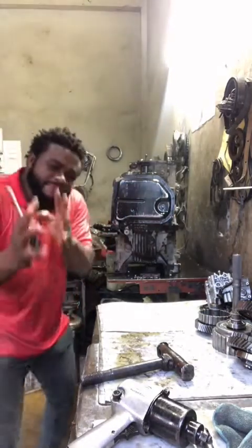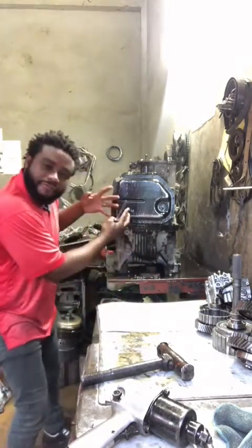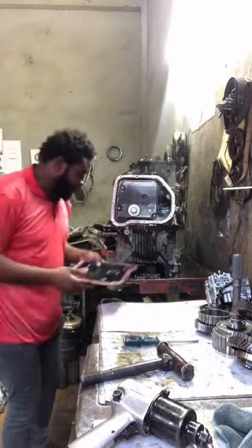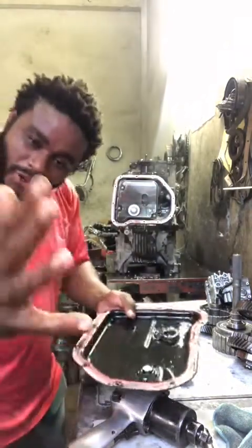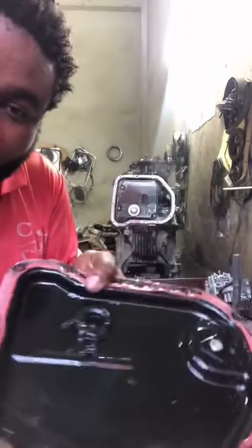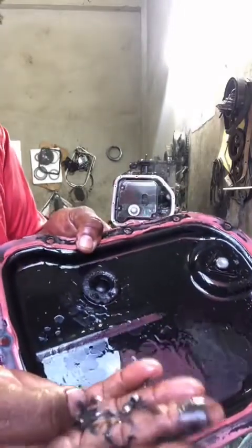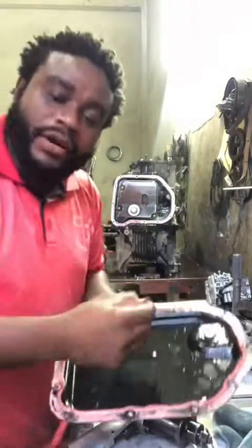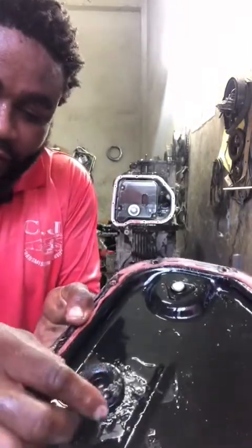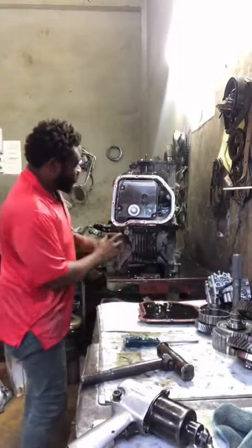Guys, if you just hear what I heard a while ago, bearing races falling from the transmission. You hear that? Let me come close. Look right here. You see that? Look very carefully, guys. You see this? This is the race that holds the ball in place. What it does is snap on the mudlick right there. See there? Right there, guys. It's falling from the transmission.